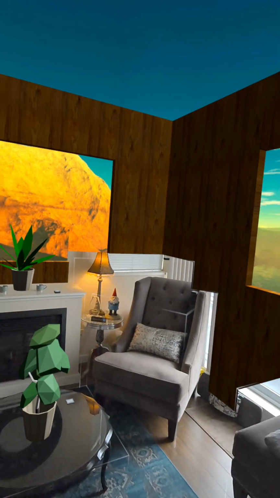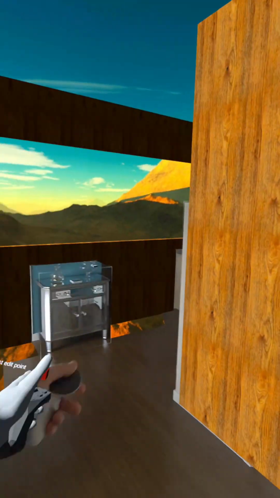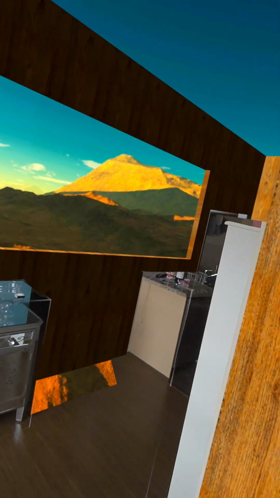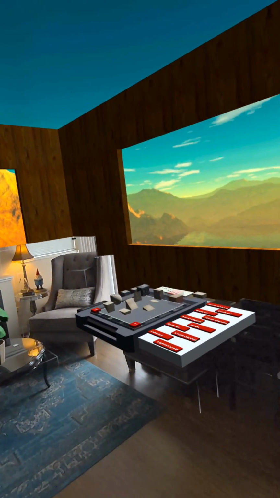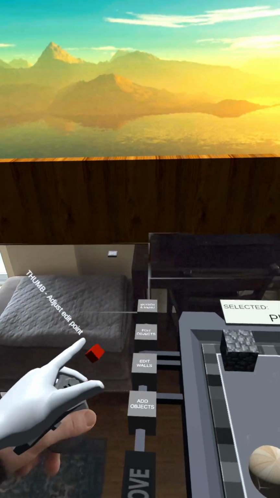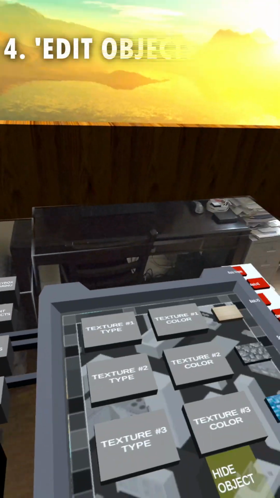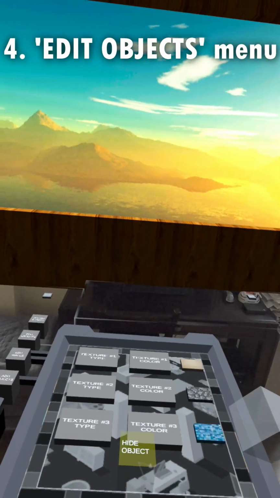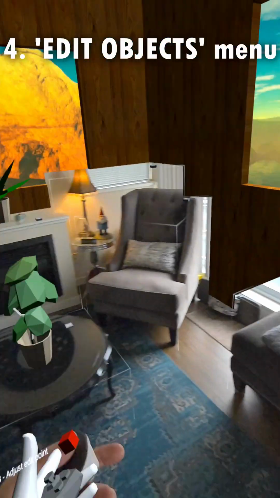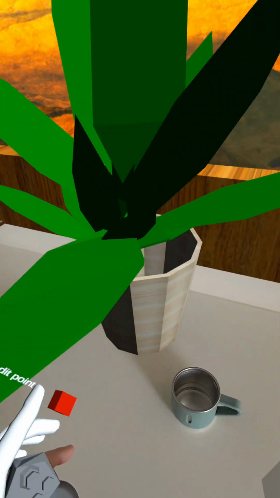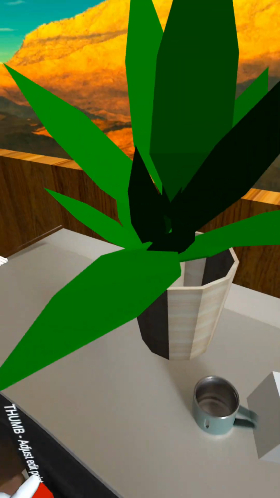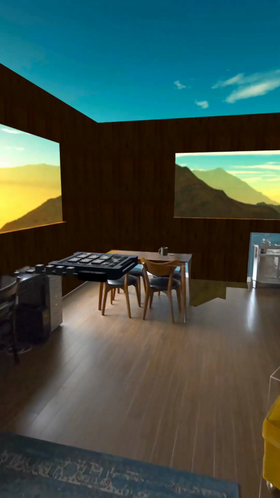There's different categories of things you can use to really design whatever you want or transform your living space into something that's unique or just whatever you're feeling like at the time. Lastly, there's edit objects. So of all those objects, they can spawn with a different texture around them. In this case, when I've made my plant pots, they have a texture that is just a set of lines, like a neutral texture. And I'm in control.